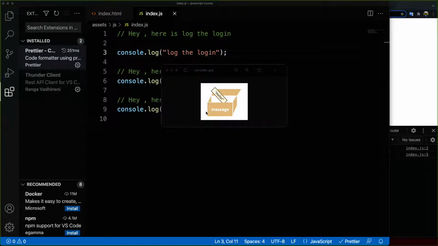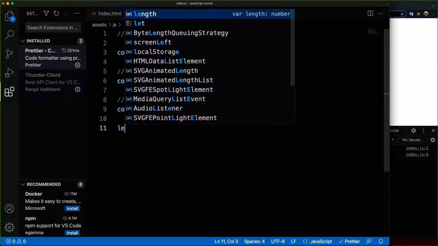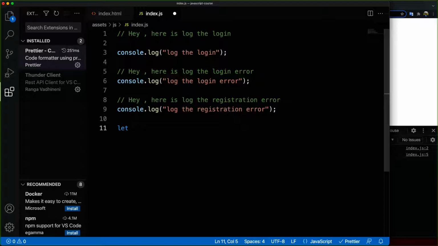So now how can we translate this image to code? So I will go to our JavaScript file. I am going to define a variable called message, and the value of it will be hello. So how can we do that? First, you can use the keyword in JavaScript which is called let. So with let you can define a variable. So the box name is message.